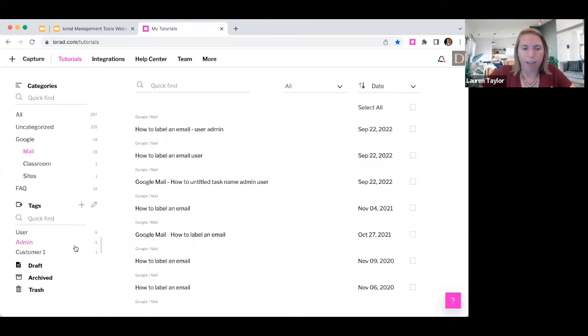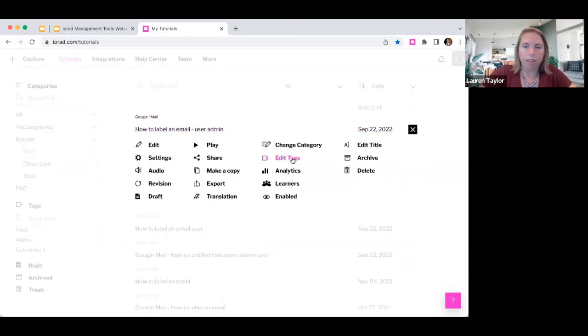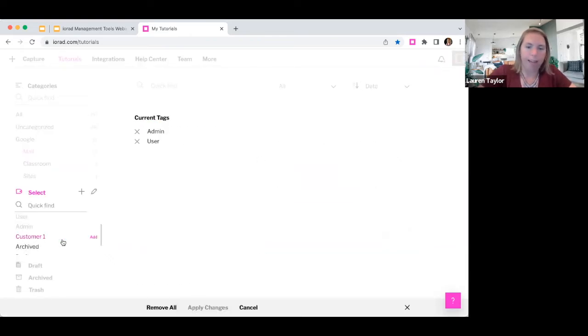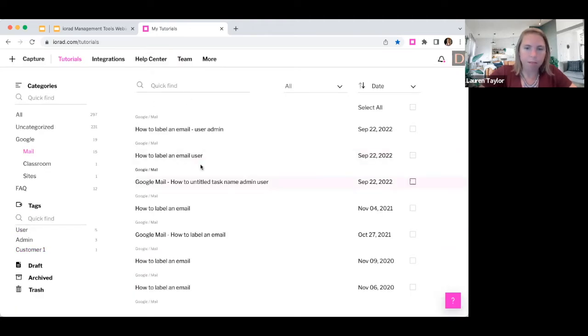You can create tags in here, and then just click on this, and it'll say add if you have none, or edit, and then you can add it here and it will add to the list. Okay, so that's how tags can be used. Like I said, it's more role-based, whether that's the type of user or the type of customer or a specific customer. That's where the tags come in.